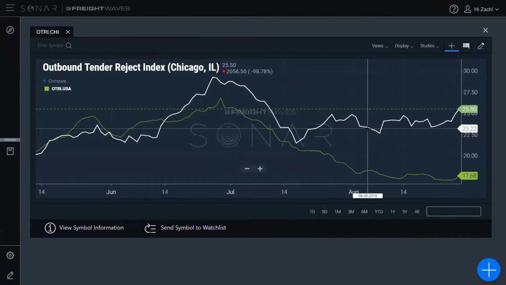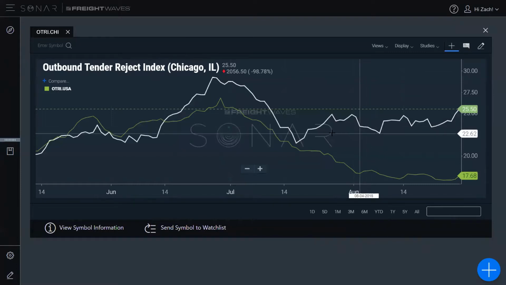FBX Panama spread at some point to gauge, well, is it worth me sitting this in LA and railing it up to Chicago, or do I take it all the way around through the Panama Canal for $1,000 extra? I think the cost to get from LA to Chicago runs around 1,800. I'm probably wrong on that, but it's probably somewhere in that area. If you were to do the math, you could figure out, well, I'm willing to wait an extra 2 weeks if it's not time sensitive freight. I go ahead and put it on a ship. I now save about, you know, there's obviously drayage and the truckload cost to get it there and whatnot, but that's where the Panama spread analysis would work as well.